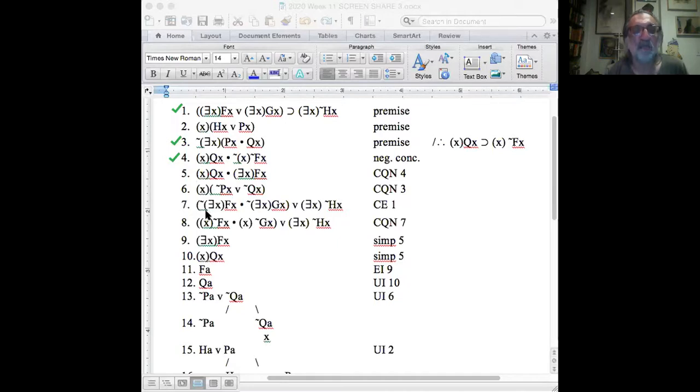So CE gives us, there does not exist X such that Fx, and there is no X such that Gx, close parentheses, or there is an X such that not Hx. That too was simplified into line 8, so that we have for all X not Fx and for all X not Gx, close parentheses, or there is an X such that not Hx.